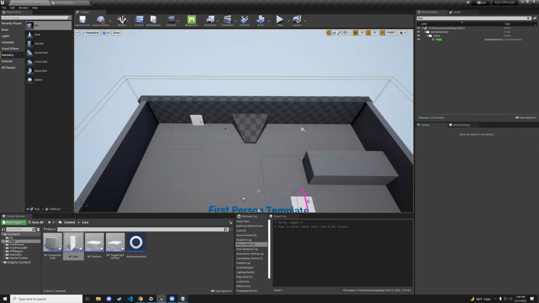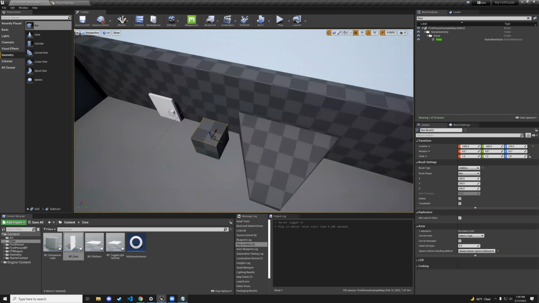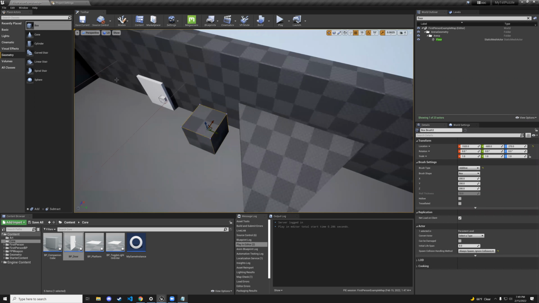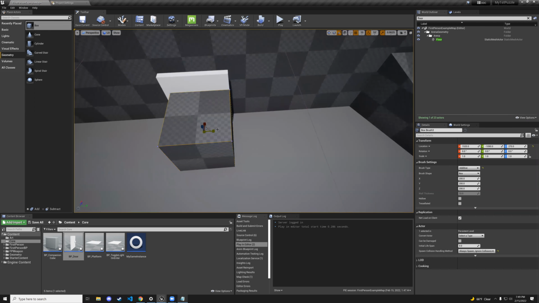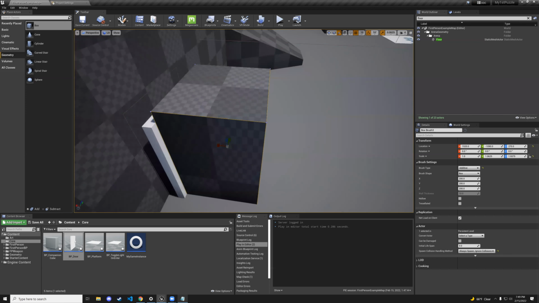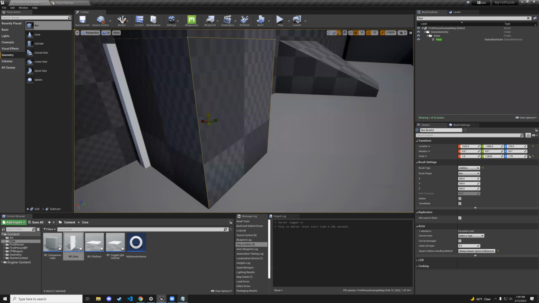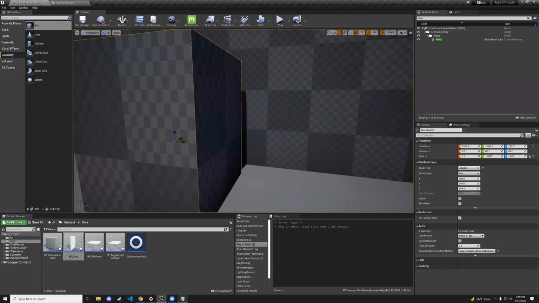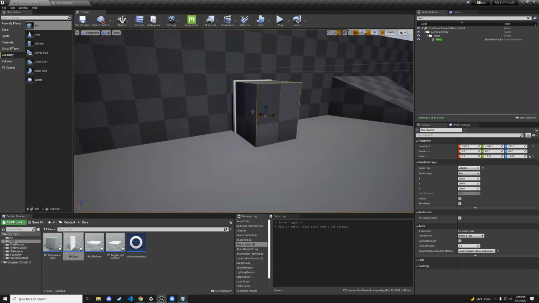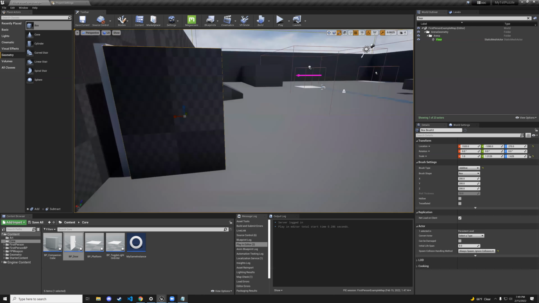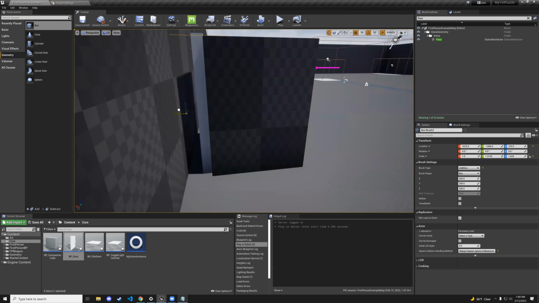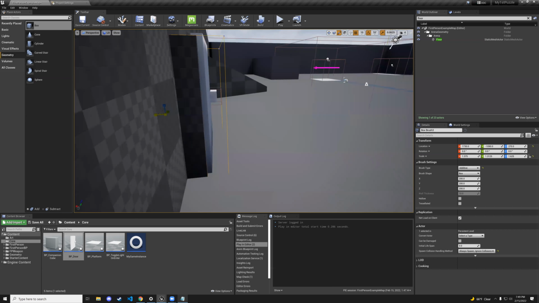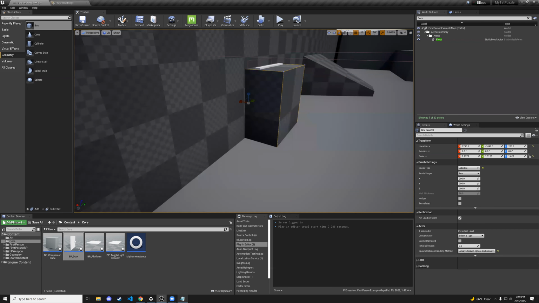Okay, so another thing about BSPs is we can cut holes into it. So we have another BSP file I grabbed here, and I am going to sort of shape it. And I'm just gonna use the scale this time. Shape it the way the door is. It's a little bit too high, so I'm going to go a little bit lower and a little bit wider, something like that. That looks good. And then we will push it into the wall. Actually, I want it to go through the wall on both sides like that.